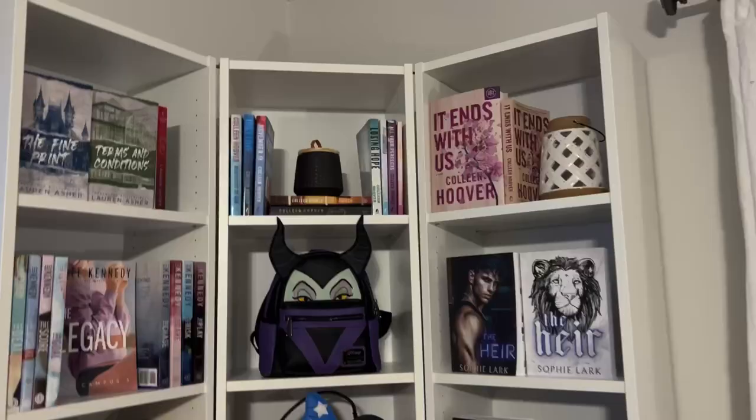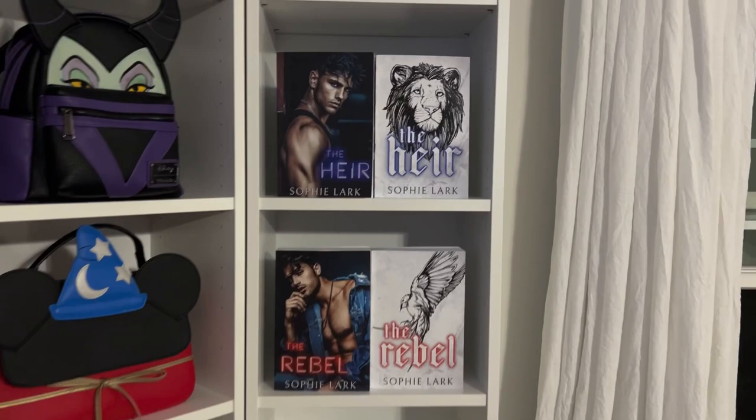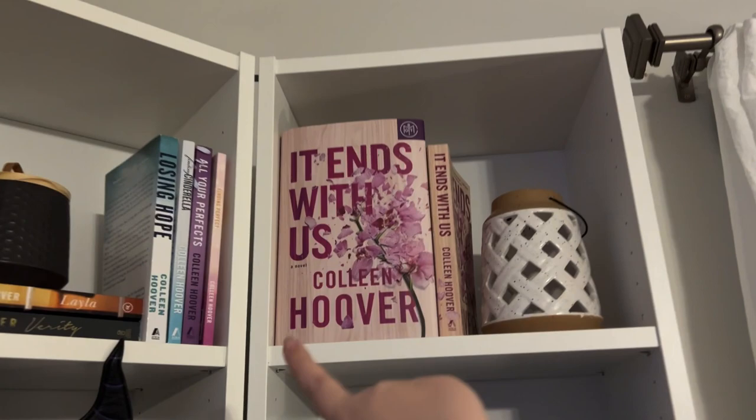So, these are pretty much done. Let me flip you around so I can show you. Okay, so this shelf is pretty much done. It's going to move just a little bit. So, here's what's going to happen. This is going to be my Sophie Lark shelf eventually. So, I have the Air, the Rebel, and then I'm going to have both of my copies of the Bully. Both of my copies of The Spy, and then both of my copies of Savage once those come out. And then all of my other Sophie Lark books are going to sit here.